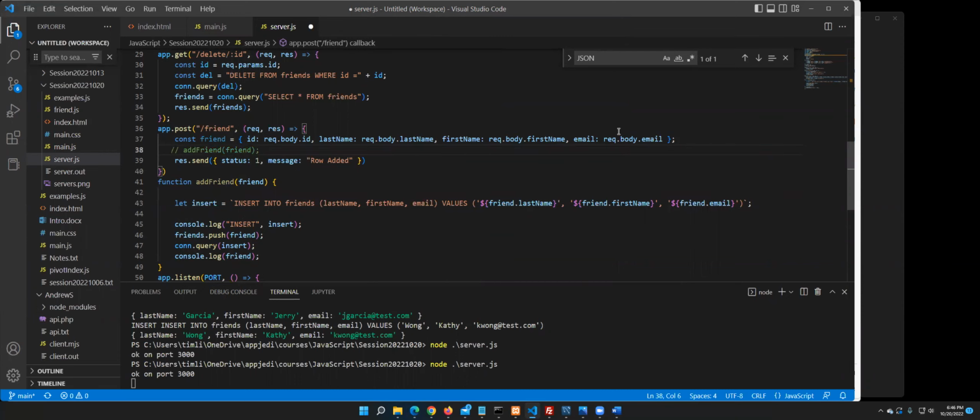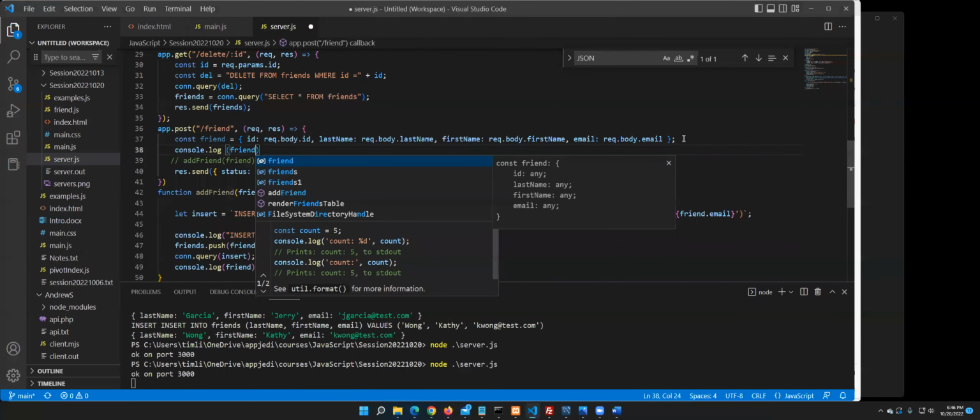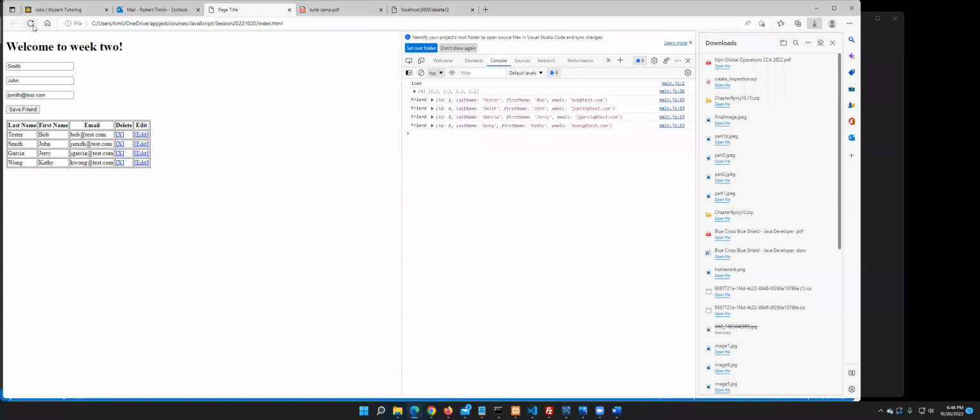Console.log friend. Okay, let's just change this here now. This again. Now, if I come in here and I modify this, and let me say test2, ob2. So they all get updated.